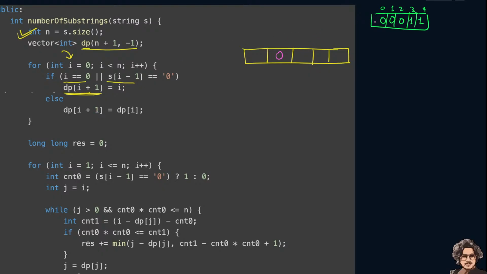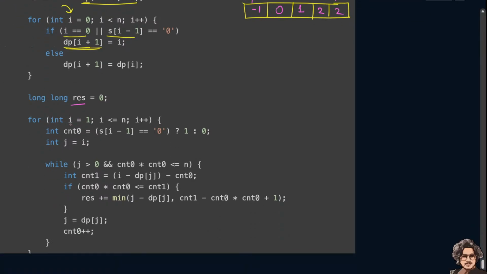Starting from this one, if i is equal to 0, in that case I have to put this one. So I can go one index. Say s of i minus 1 is equal to 0, so in that case dp of i index is equal to 1. If it is 2, then we have to put 2. Else, this is minus 1 still. Else case, dp of i plus 1 is equal to dp of i. So this is 2. Okay, so this is how we fill a dp array. So this is the dp array we have.